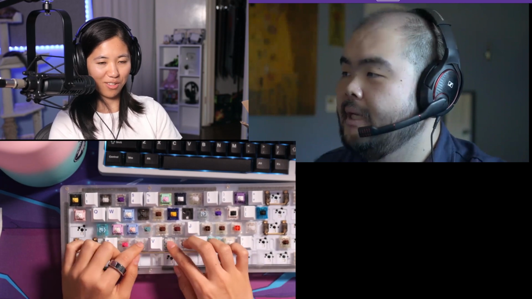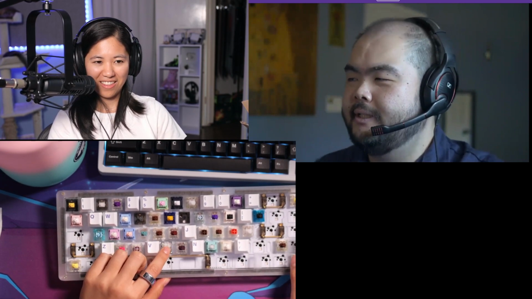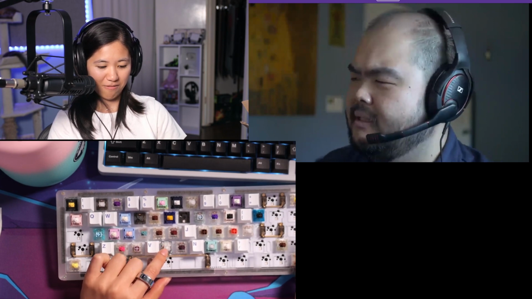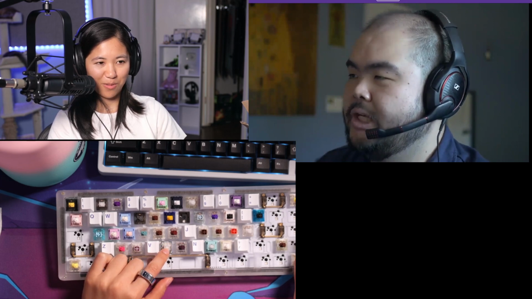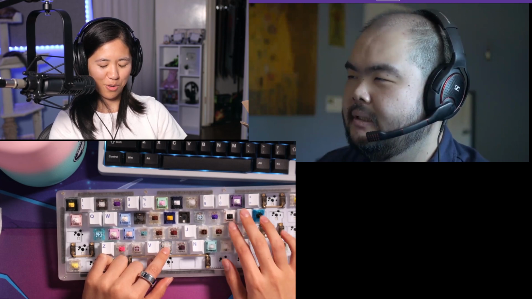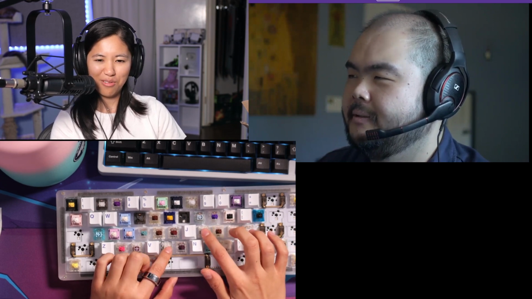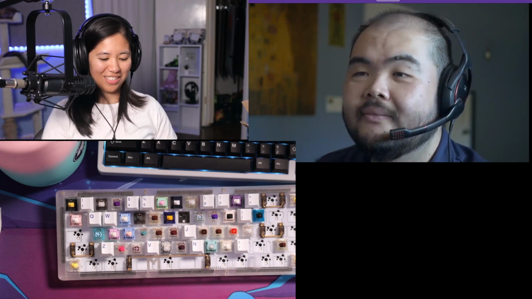But it's the heaviest of them all. When I first saw the picture, I almost mistook it for a V2 Box White because of the smoky top housing. But that might be one of their newer switches, I'm not really sure. Or one of their switches that's so old and unwanted that they were like, yeah, we don't sell this anymore. They have those.